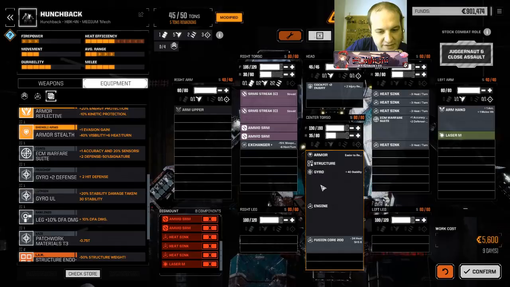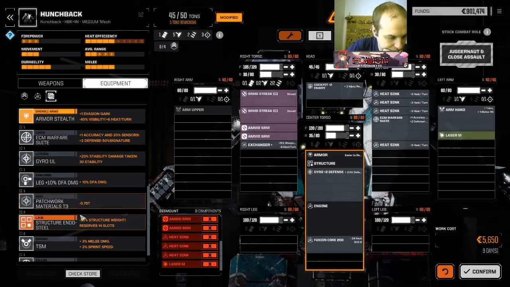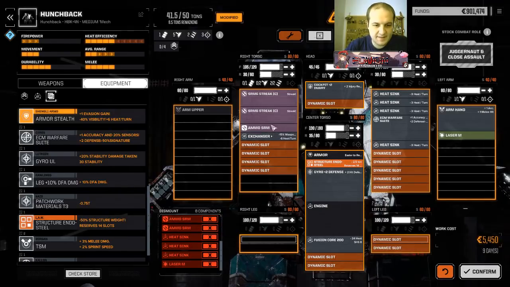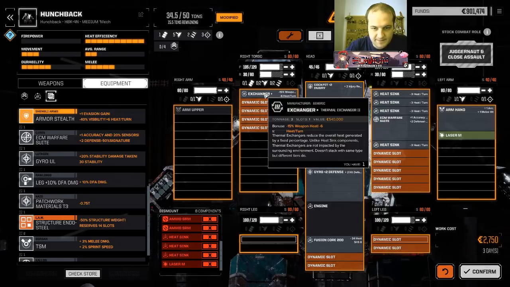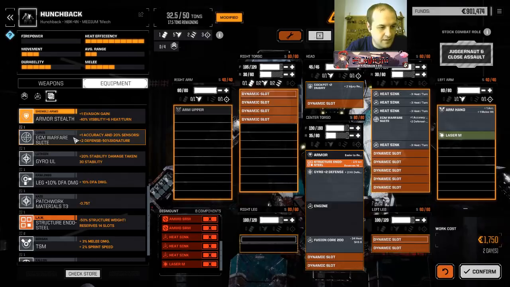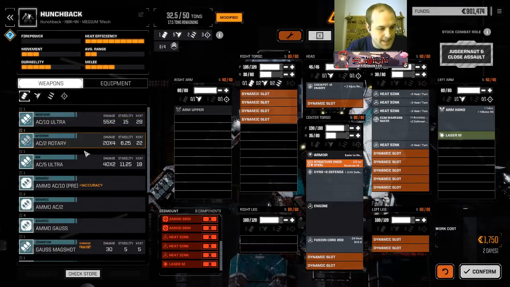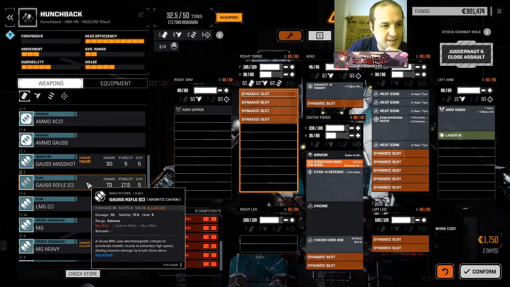Did this mech never have a gyro? No wonder it took damage. I reckon, in fact, because we haven't got a huge amount of missile hard points here anyway, what if we went ballistic with this one? This Clan Gauss rifle's been looking for a home for a while now.